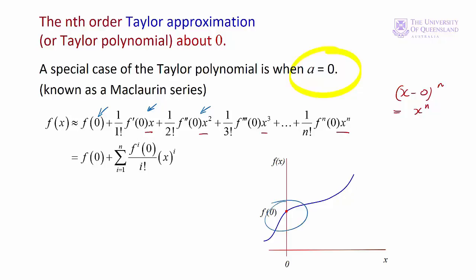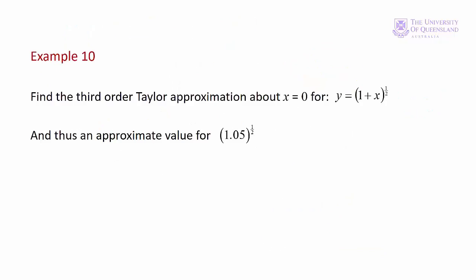Before we go on to see how the textbook uses a Maclaurin series in determining the remainder of a Taylor's polynomial, here's an example of its use in estimating a function. We'll use this example when we find the remainder, so let's go through it now. In example 10, we're finding the third order approximation for the function y equals 1 plus x to the half for values of x around 0. This approximation allows us to calculate the square root of numbers close to 1.